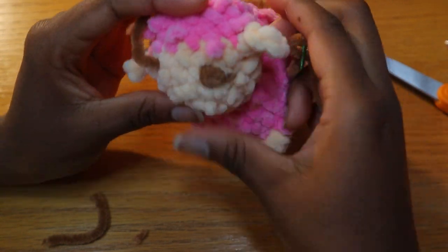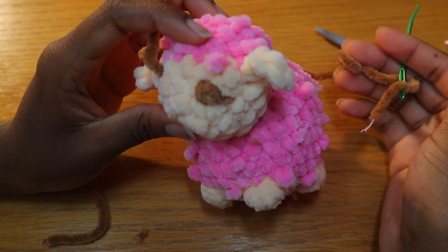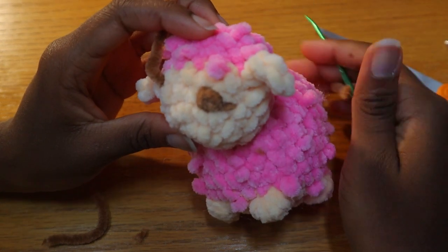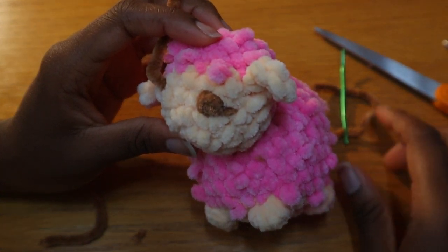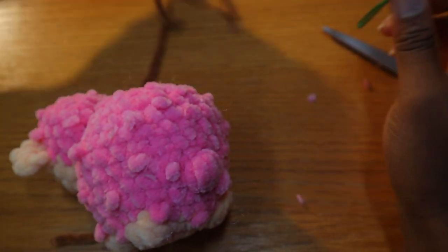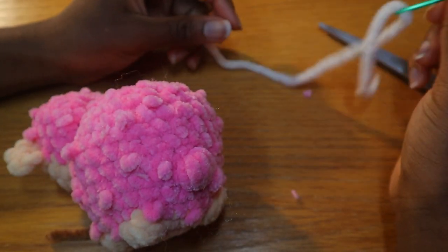Now, you could just leave it without the eyelash. That's also fine. But like I said, I feel like plushies just look cutest with eyelashes. And I don't know why my camera doesn't want to focus today. Goodness, it's so rude.